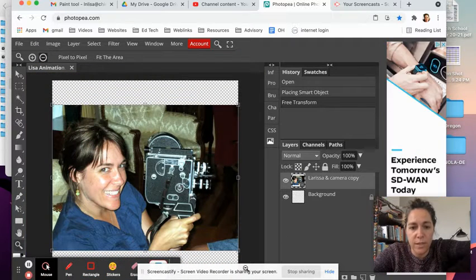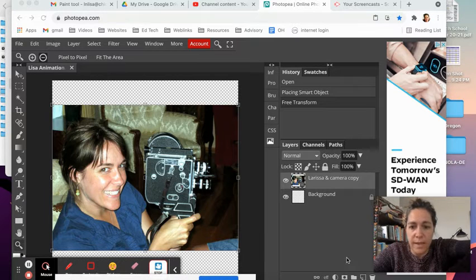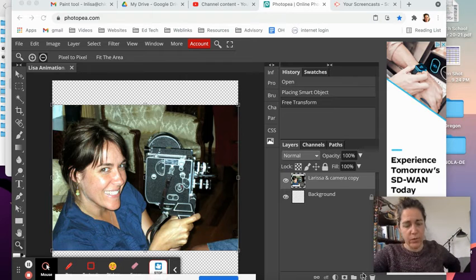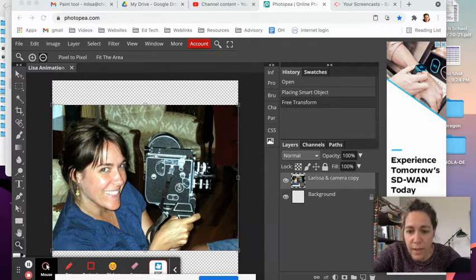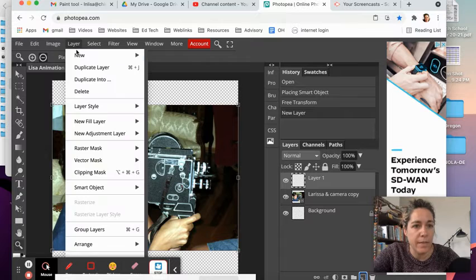Next thing you need to do, and this is the most important part of this step, is you need to add a new layer. Okay, so when you trace or when you do a rotoscope, you're not going to trace directly onto the image. If you do that, your project's not going to work. And you're going to do a lot of work, and then it's going to be frustrating. So click on this bottom icon here. It looks like a little page turn, and click New Layer. Alternatively, you can come up to Layer and just say New Layer.